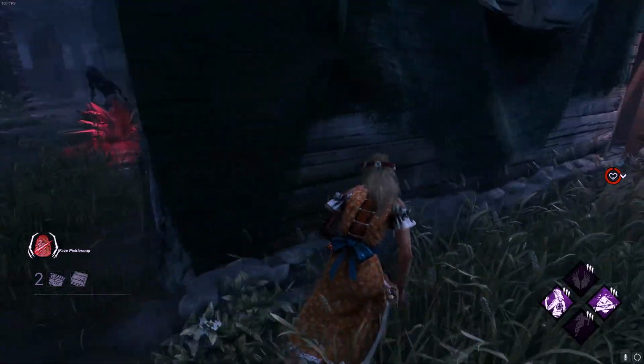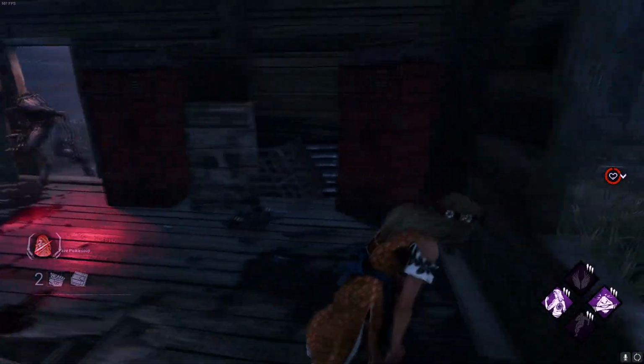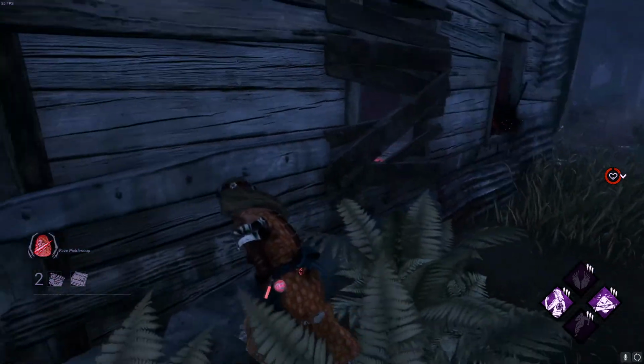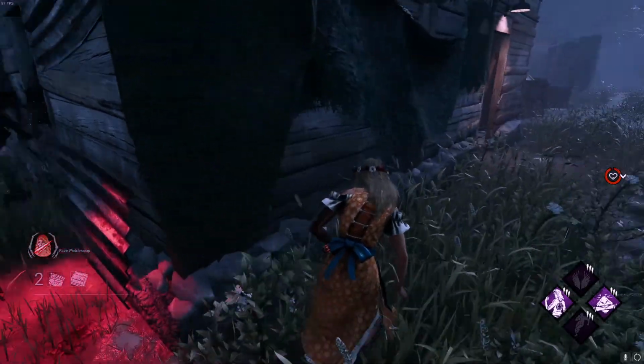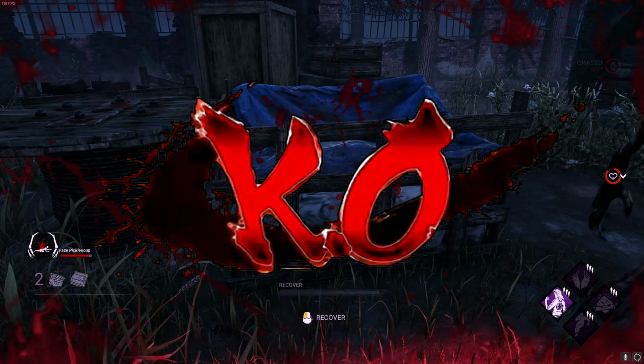It's still not blocked off somehow. So I think every time I'm vaulting this, I keep breaking chase. I don't know how that didn't hit. That should have hit, in my opinion. And there it is, right?